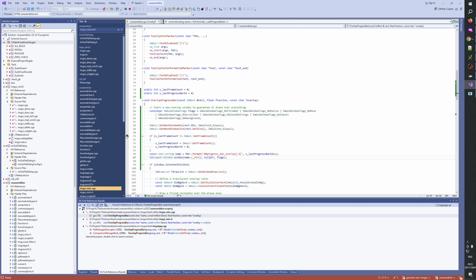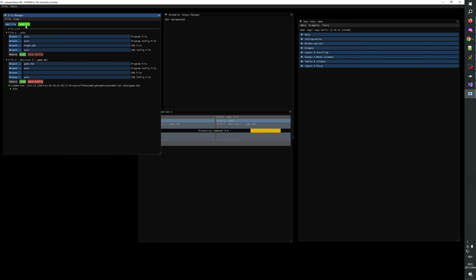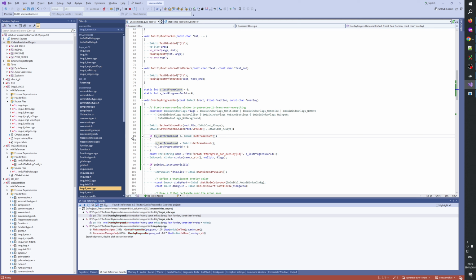Okay, let's, okay, I hope I was fast enough. So, aha, progress bar ID 3. Yeah, that's what we would expect. So it's overlay 1.